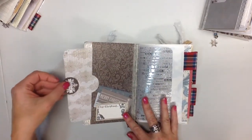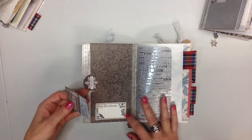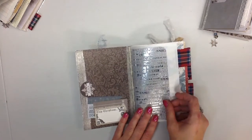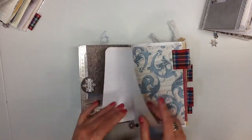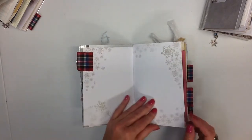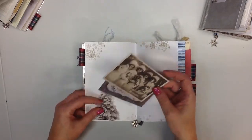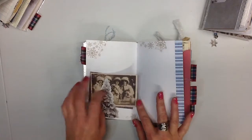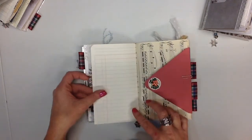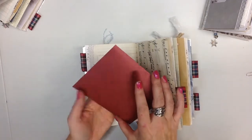The front pocket has some journaling tags. This one is 'Peace.' There's a 'This Christmas' plate where you could put the year or what it is you're writing about, and some little phrases to use within your journal. This paper is like a vellum but it's very metallic looking — a little different texture than vellum. This one has a little bell charm. I used this blue ribbon and I've stamped from the collection as well, some ephemera cards, staying true to the collection — I didn't add anything extra.